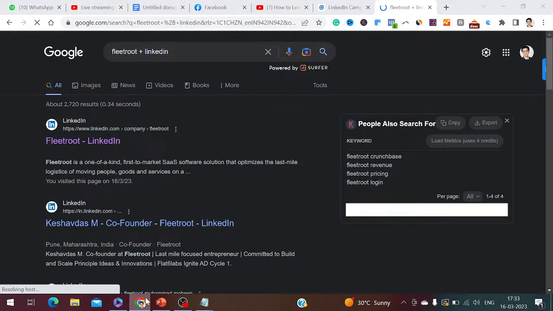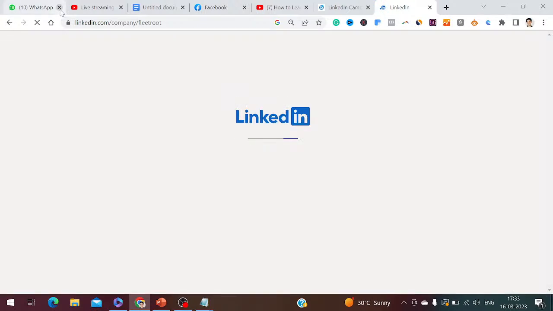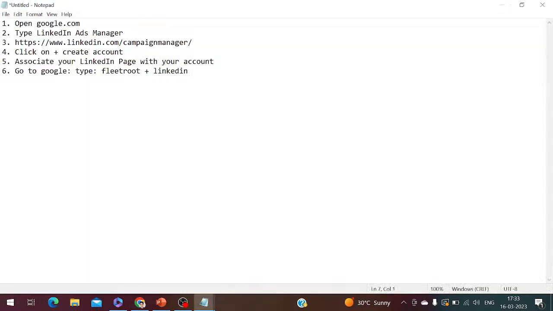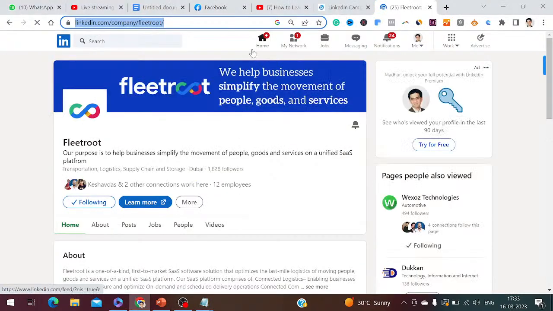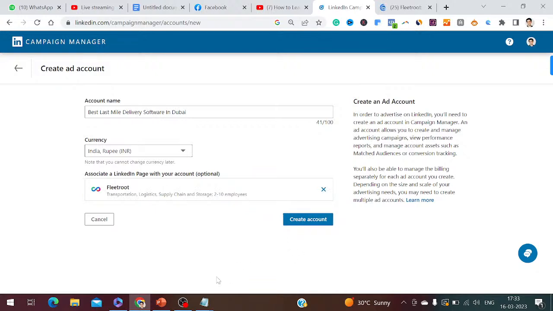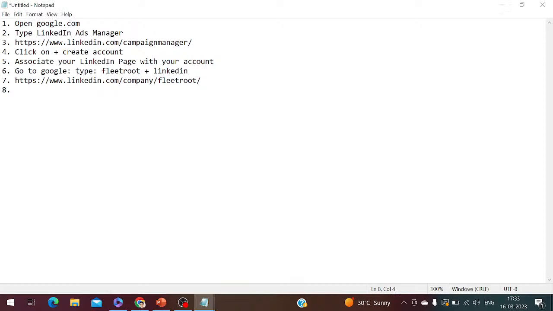Okay, and I get this page over here. Copy this URL over here. Okay, and copy this URL over here. Okay, and click on create account.